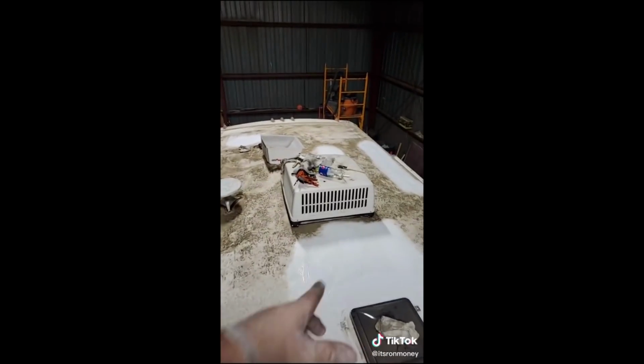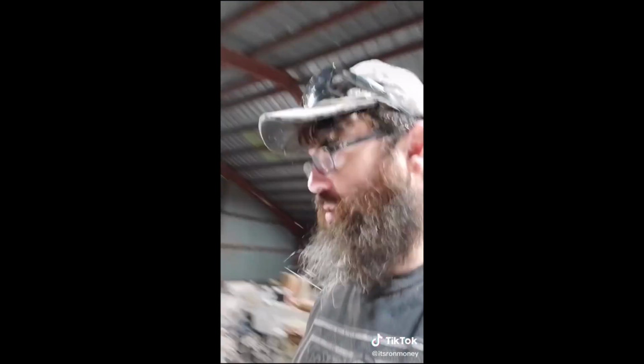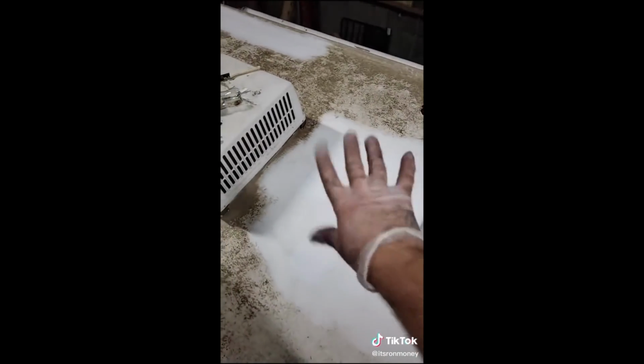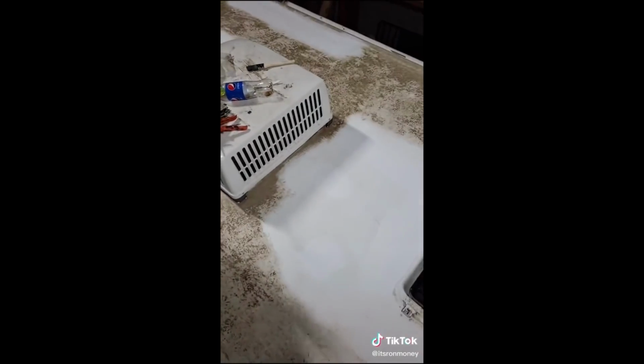But let's talk about how do you clean Forever RV coat and how can you fix it. So this one had some tears in it, so we had to fix it. But because it has the Forever Coat system on it, it can heal to itself. So you don't have to replace your whole roof. We can literally go in here, fix it, liquefy it, and then it'll bond to itself and become part of the roof again. So as you see here, we had a couple spots that we had to repair. Those were tears, and now once they dry, they'll blend in.